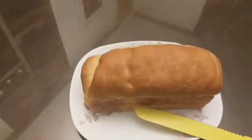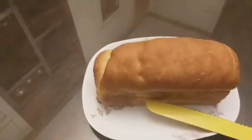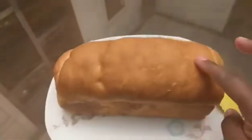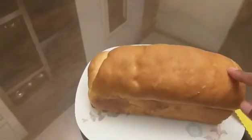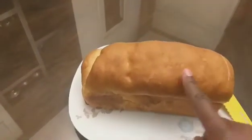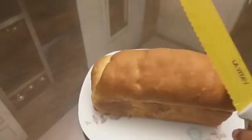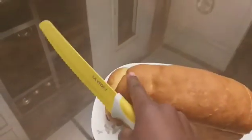Guys, if it's your first time to make this bread or to use my recipe, don't worry if you remove it from the oven and find it very hard. You have to wait until it's cooled down, until it's cold. You see, the first time I cut this part, it was a little bit hard on the top. It was very hard here. Now it's soft because it's already cooled down. It's now very fine bread.